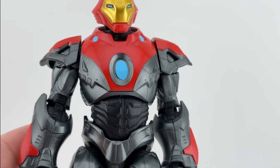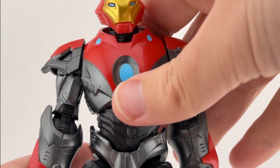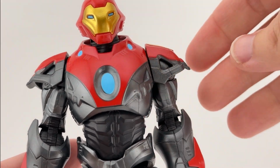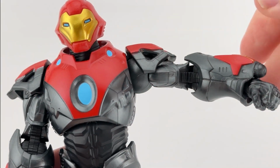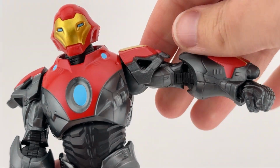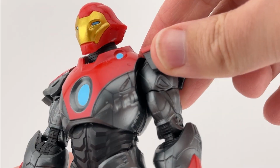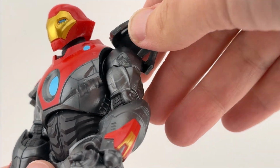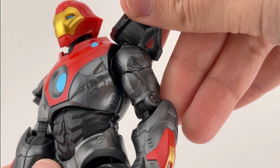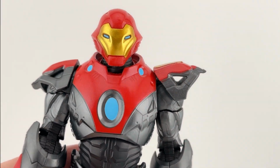He's got his big chest, right? Looks nice. You got the arc reactor, some extra lighting, and the shoulders. Neat. Bit of a different shape. You know, you've got some holes in here for, I don't know, ventilation. They're on a separate piece that is inside the peg. So it can go up and down on its own. I can see it getting stuck if you stretch it out for too long.